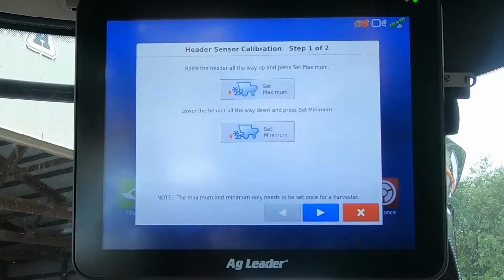Another calibration we can do is header height. This sets the maximum and the minimum height of the header so that the header height sensor feeds back to the display, and we can set our set point as to when we want our system to quit logging when we pick up at the ends.